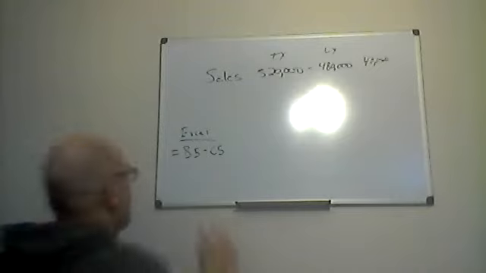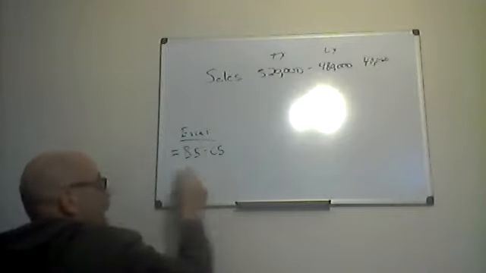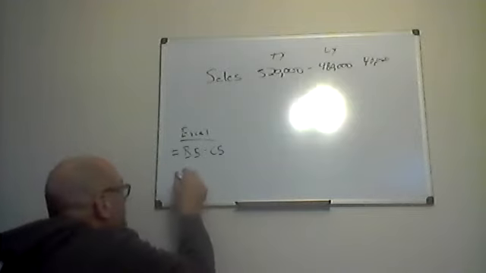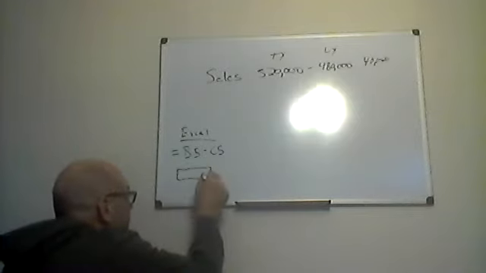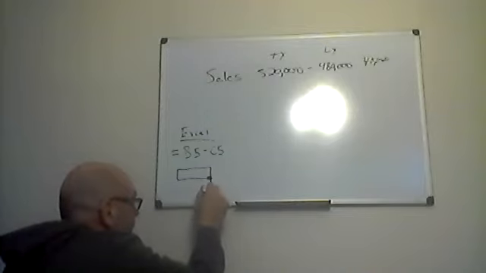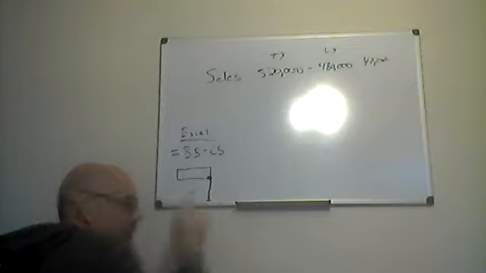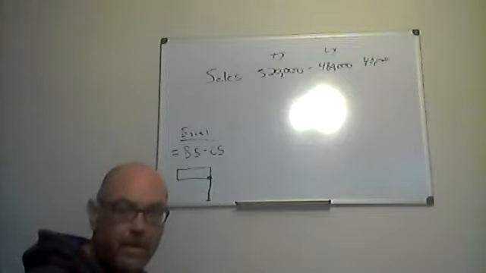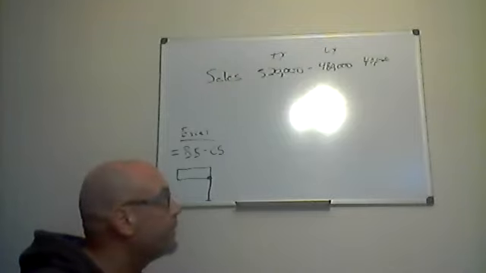If you're not familiar with Excel, after you have entered that, and maybe you clicked off of it, you click back into that cell, and come up and have this little box down here. Click on that little box and just drag all the way down. It'll copy that same formula all the way down to the end of that sheet, and then it'll give you all of your differences.